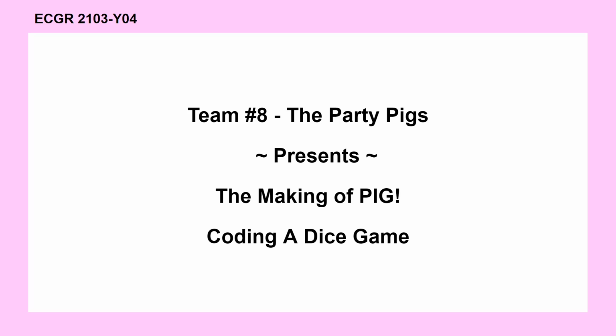Welcome to ECGR 2103 Team Number 8, The Party Pigs presentation, The Making of Pig: Coding a Dice Game. Here we will explain how we took a classic dice game and made a modern version in C++ with a few unique twists. I'm Colin Evans. I'm Logan Davis. I'm Nick Genie. I'm Owen Evans. Without further ado, let's get started.